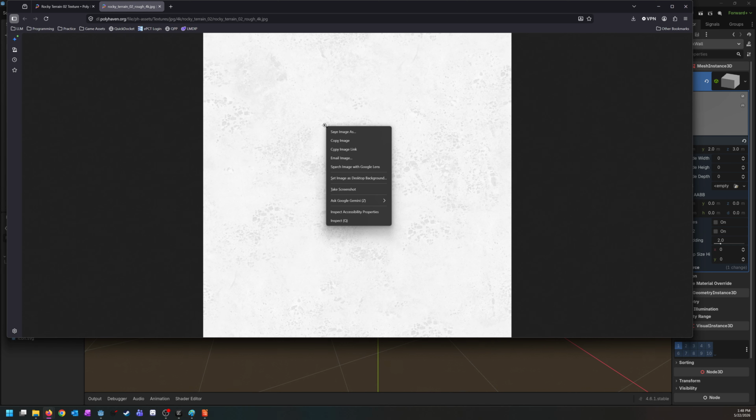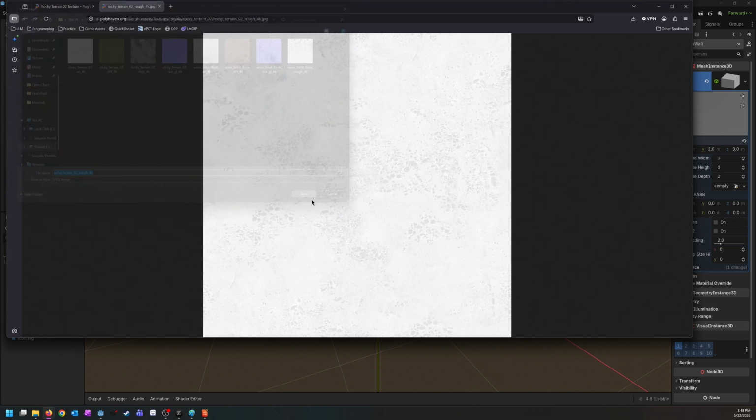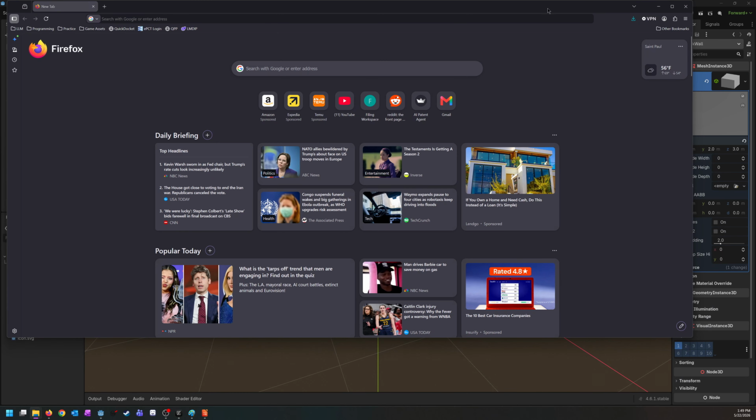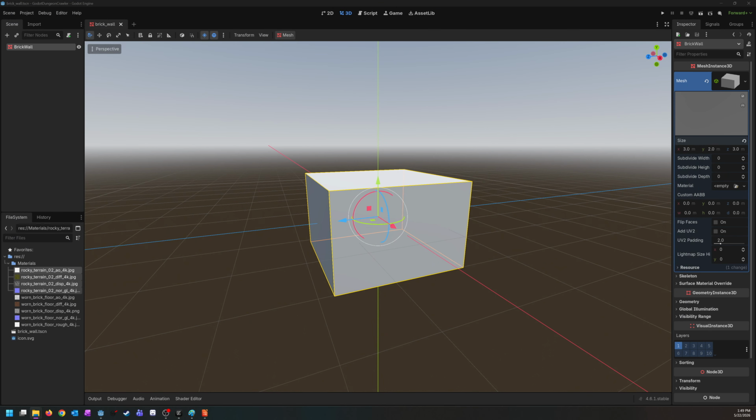Roughness. Okay. Drag that in. Okay, so now we've got these 5 different images.